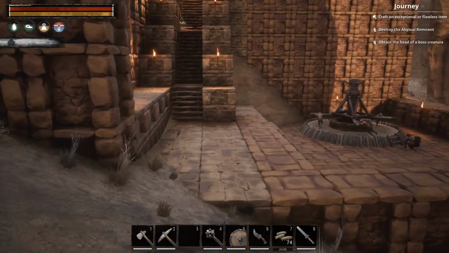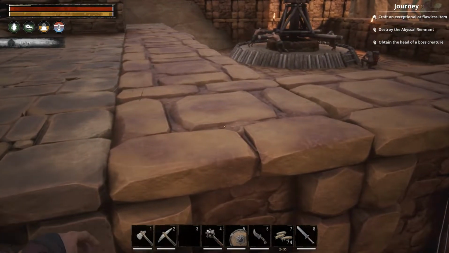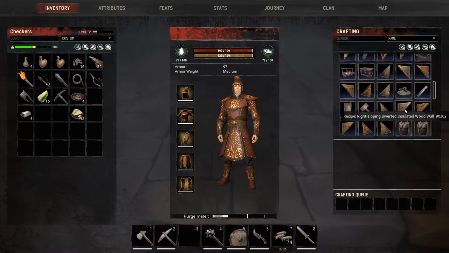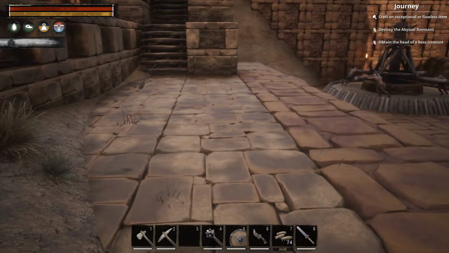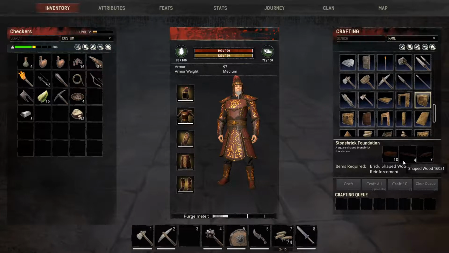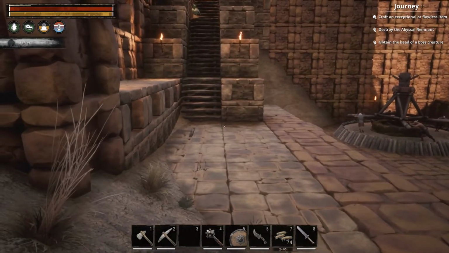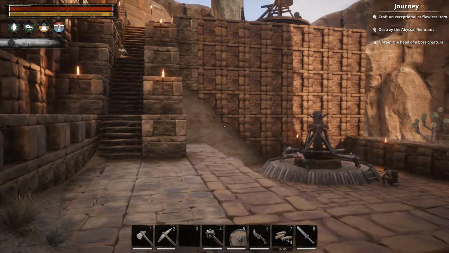First off, I'd like to point out that there is a difference between this stone and this stone. This is sandstone, and this, what I believe is called, well, let's find out what it's really called. Stone brick foundation. To make a stone brick foundation, you actually have to upgrade the sandstone, and you use 10 bricks and 4 shaped wood and 7 iron reinforcements per foundation you want to upgrade. So it's a significant investment in resources and time.